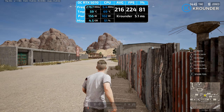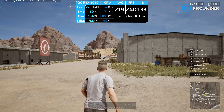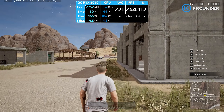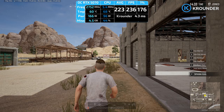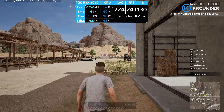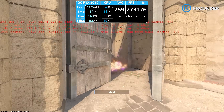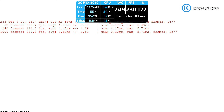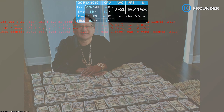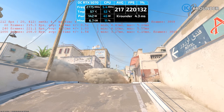Here's the part that genuinely bothers me: performance mode at 2K with DLSS 4.5 looks better than native 4K with no upscaling in some games. Not all games — but in titles with good anti-aliasing and lots of fine detail like Cyberpunk or Alan Wake 2, performance mode reconstructs detail that isn't even in the native image, because the AI model has been trained on ultra high resolution reference data. Which means NVIDIA has been holding back this technology for years while charging us $2,000 for GPUs that could barely run native 4K, when they could have shipped better AI models earlier and made lower tier cards way more capable. But they didn't, because why sell you a 70 class card that runs 4K with DLSS when you can sell a 90 class card for twice the price — or quadrupled in our hard times?